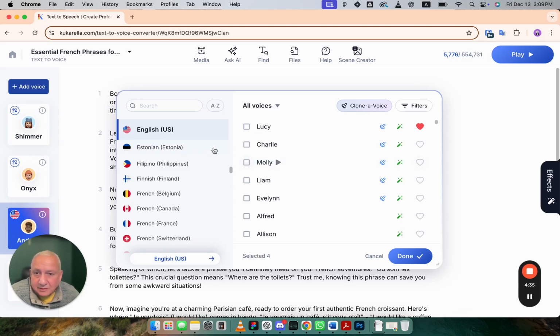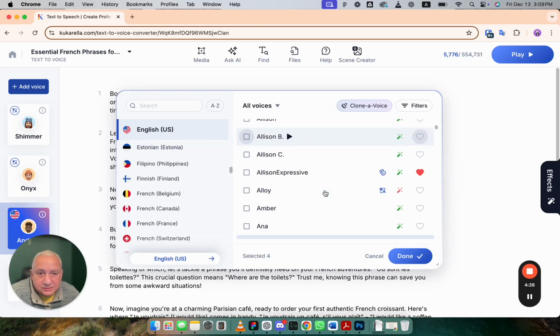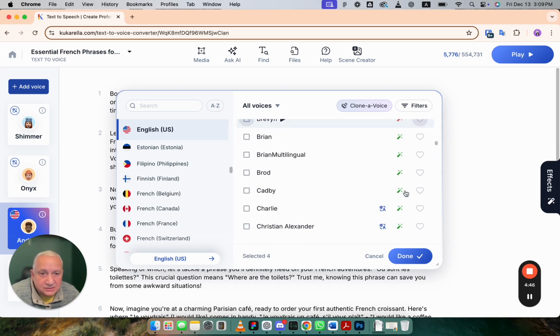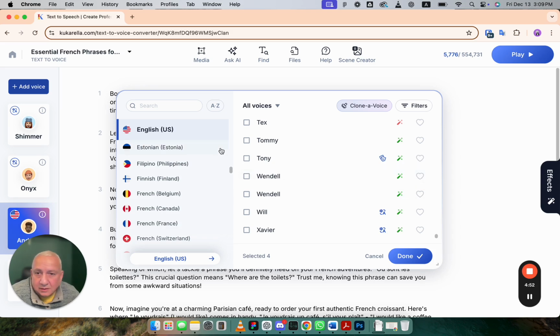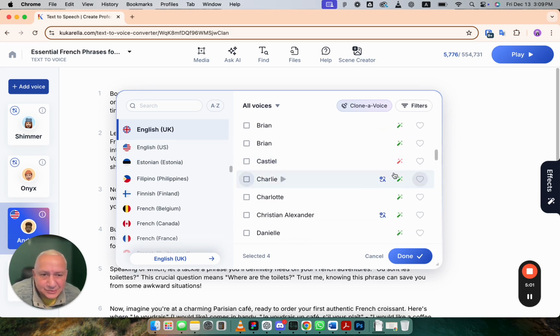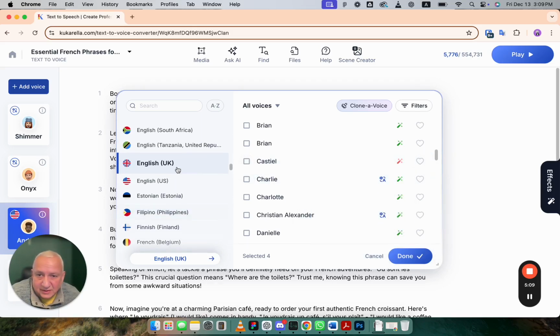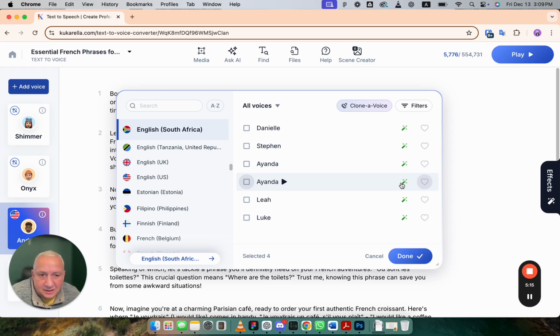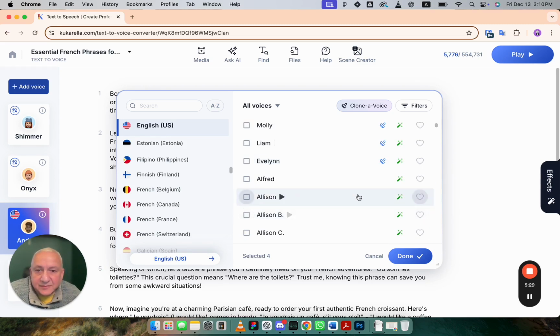So how do you know which voice supports effects and which does not? If you look at this magic wand, green means the voice supports effects. Red means the voice does not support effects, but there should be a yellow one as well, which means that the voice supports some effects, not all of them. I don't see it. I'll need to talk to the developer and clarify. Maybe it's missing that criteria.